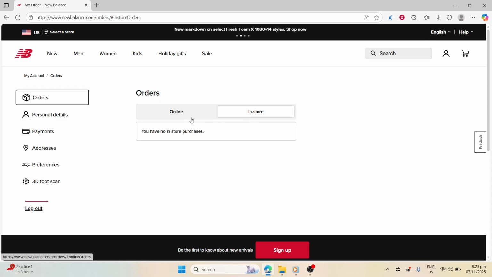This can include the date the order was placed, the items you purchased, shipping details, and any tracking information if it's available. This is super helpful if you're waiting on a delivery or just want a record of your past purchases. Checking your orders is crucial for keeping tabs on what you've bought, especially if you're an avid shopper like many of us. And that's it.